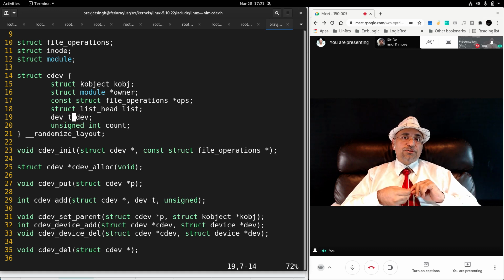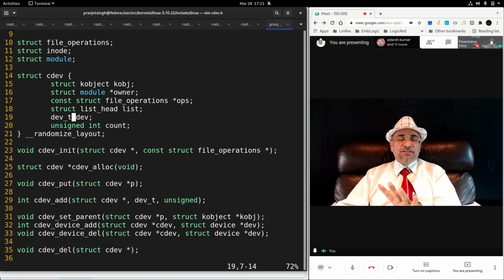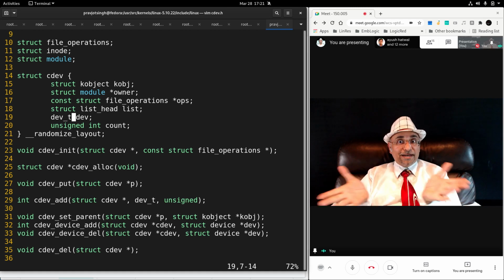This time we'll try to display our minor numbers from this dev. If we get the correct minor numbers, it will be a proof of concept that yes, our device driver is registered and allocated and connected, and the device specific structure is also connected properly, and the concept that we are learning is also correct.